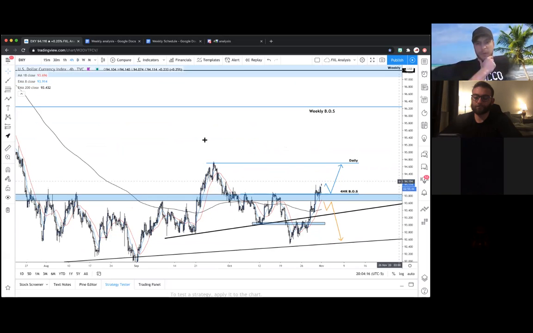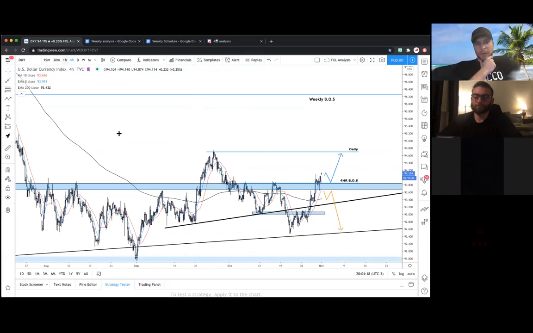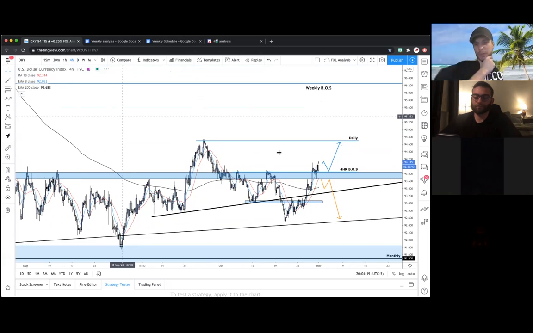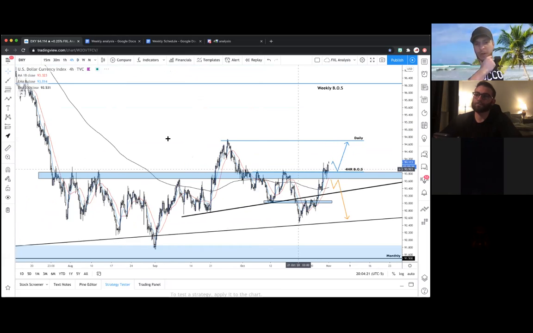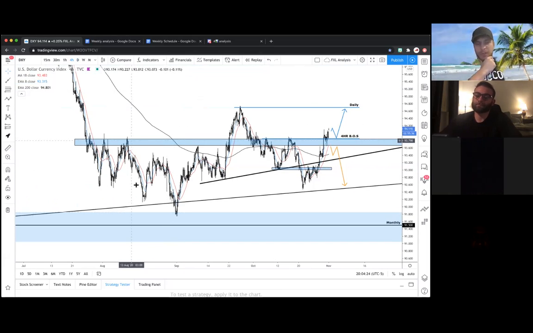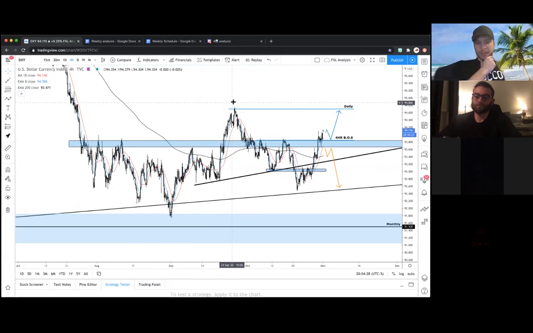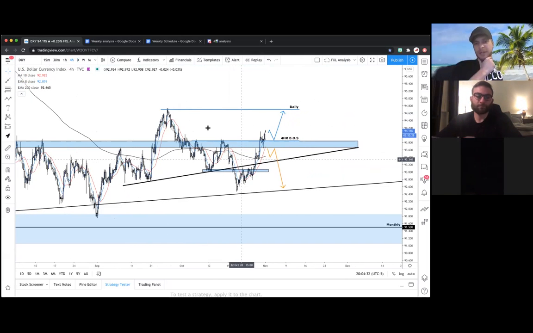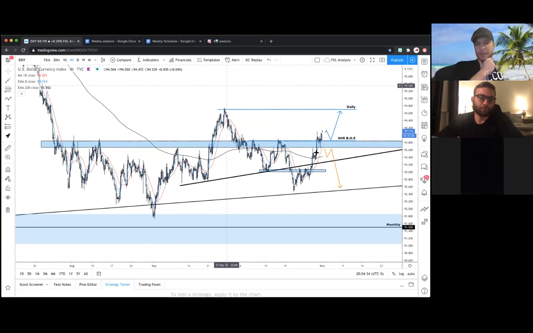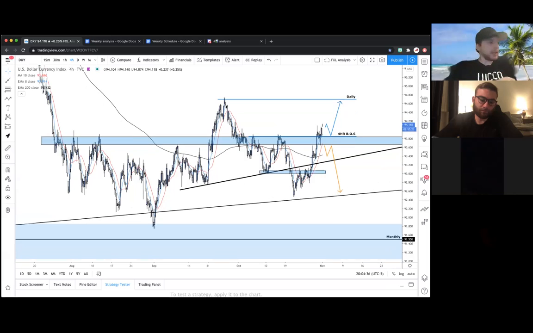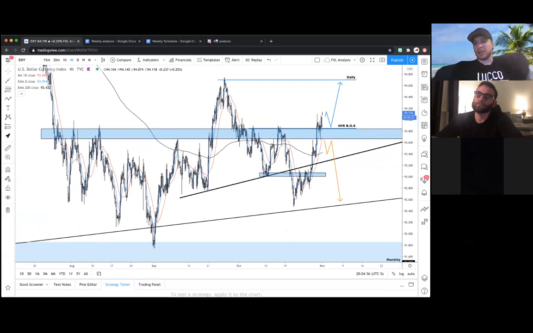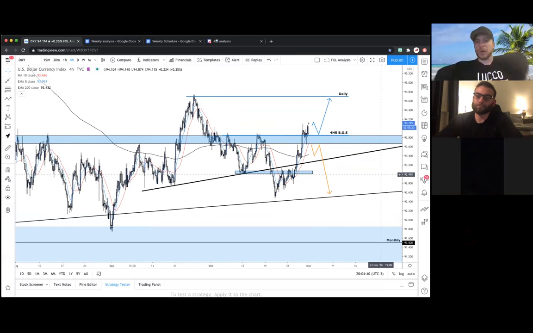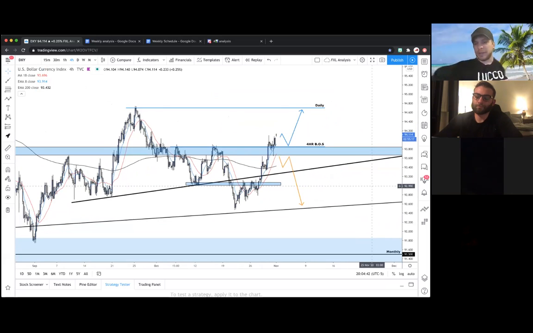All right, so we're going to the 4 hour, just dropping one time frame lower, getting a closer look at what's going on here. So here was that drop down to 92. Just kind of choppy. We're getting some higher lows, some false breakouts, right? Nice little lower high here, break back below support, now testing as resistance. So essentially it's a little bit of consolidation here and there. So let's just try and identify potential trade scenarios.